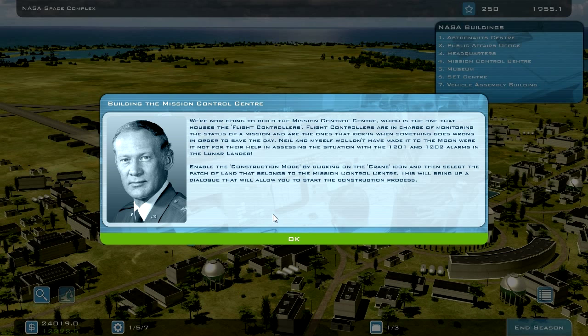Neil and myself wouldn't have made it to the moon were it not for their help in assessing the situation with the 1201 and 1202 alarms in the lunar lander.